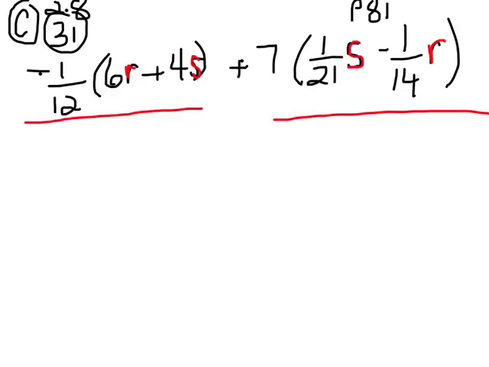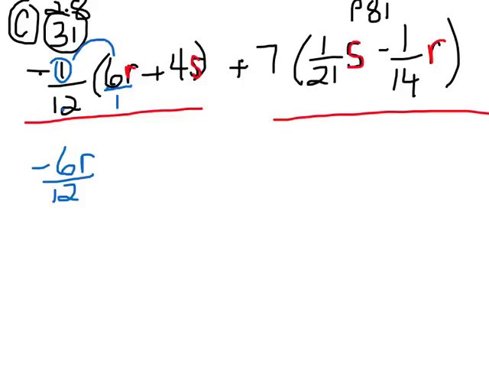Okay, so we had to distribute, right? When we see a number in front, that means we got to distribute it. So it's negative 1/12 times 6r. It's kind of nice that there's a 1 on the top here, because doesn't that mean if I'm multiplying this negative 1/12 by 6r, it'd be negative 1 times 6r is negative 6r. And then if I want to think of this as a fraction, I could just say 12 times 1 is 12, couldn't I? I could turn them both into fractions if it helps me think about it. You don't have to do that, but sometimes it helps people.